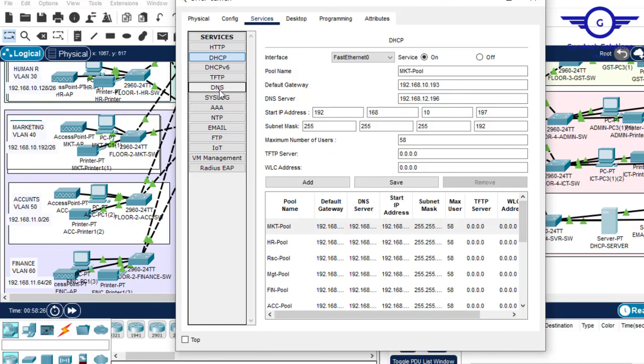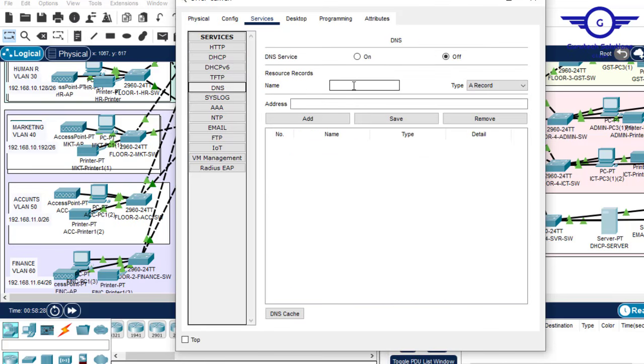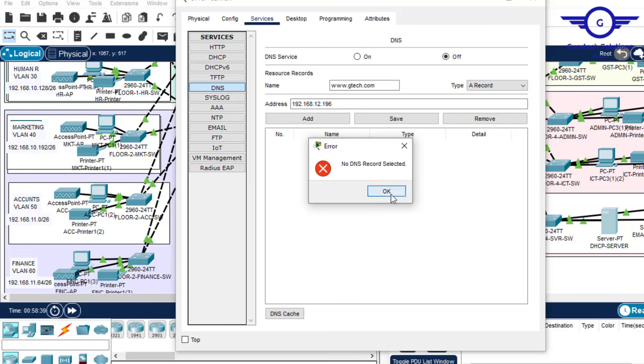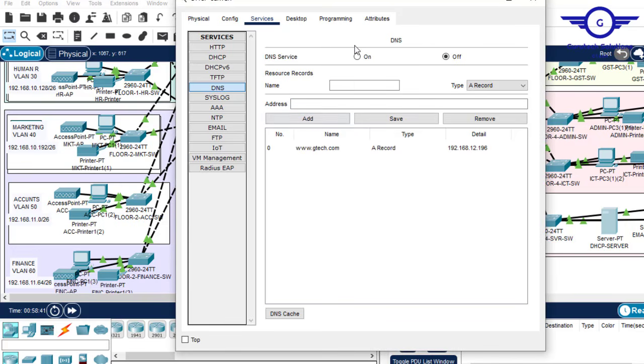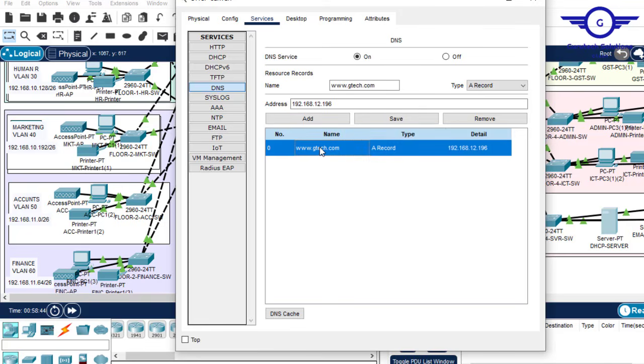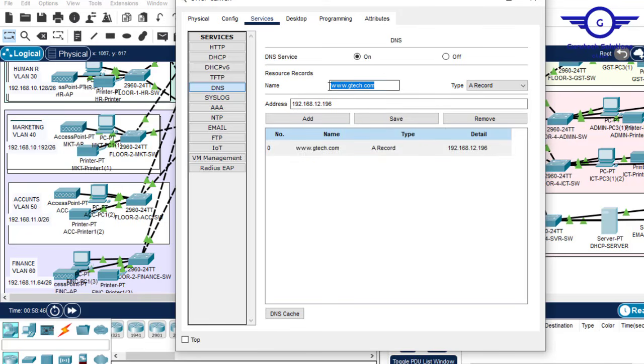Now you come to DNS here and you write something like www.e.t.c.com and you give it an IP address of the one that you've been using. Okay, and you save, and you add and turn on the DNS server. So I just want to copy this one, www.e.t.c.com, copy, save.